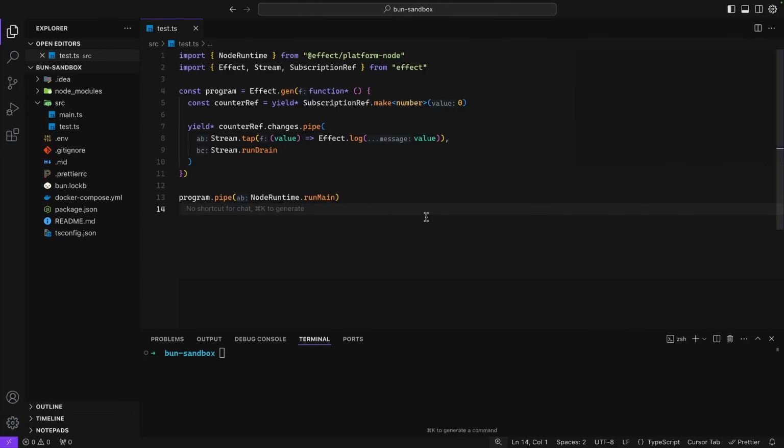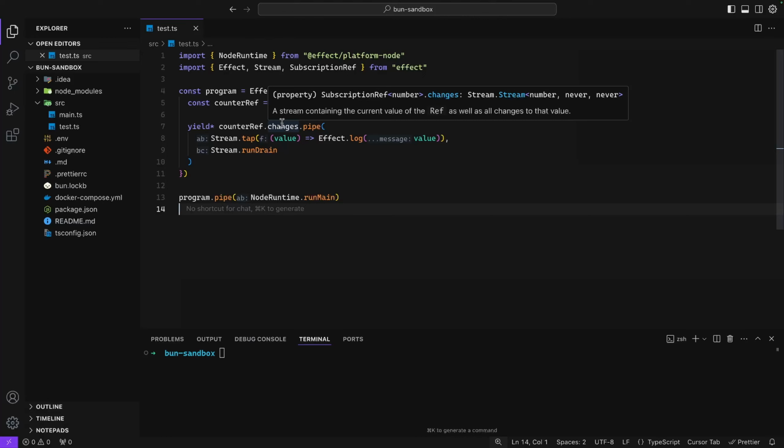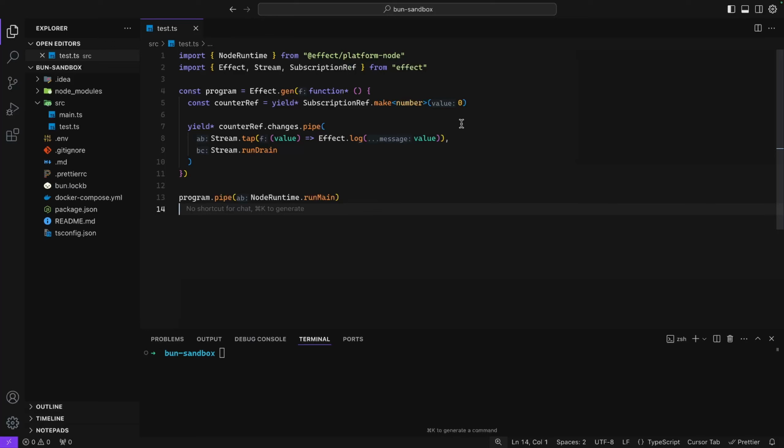Okay, so now let's test the SubscriptionRef. So for that, same thing, SubscriptionRef.make, we initialize it with 0, and then what I do is pipe over changes, which again, we know gives us a stream, and then we're going to tap into the stream and we're going to log the value. And finally, we're going to do a runDrain, that means run the stream only for its side effects. So here we're not doing any changes, but we know that it internally will concat the PubSub stream with a one element stream that holds the current state. So we should get a log here. So if I run this, as you can see, we get 0.